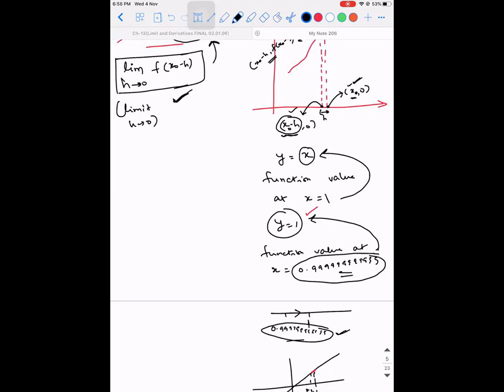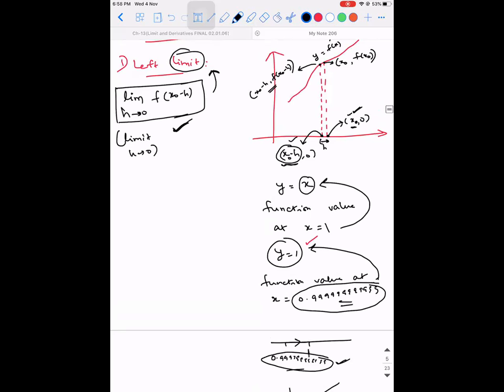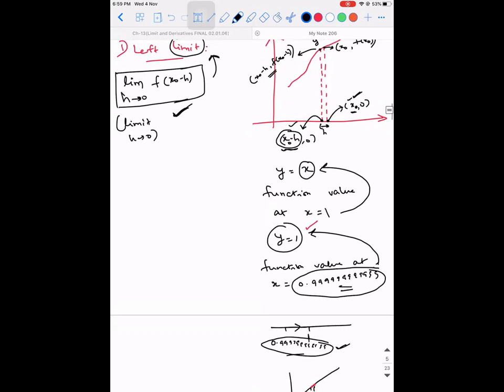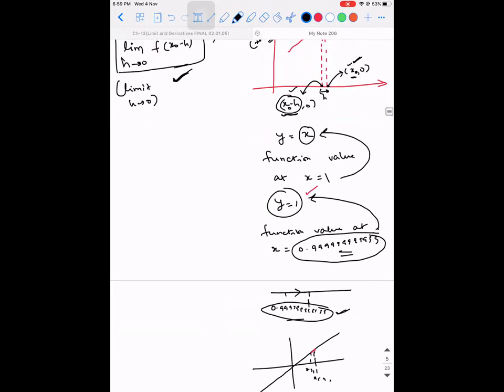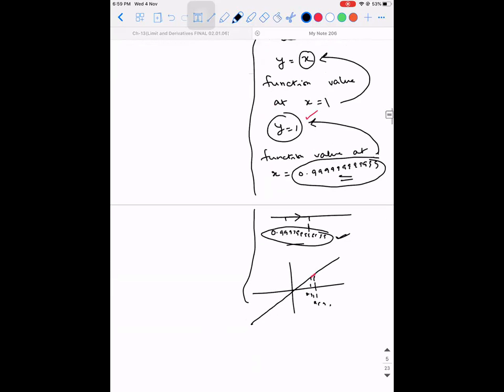Whereas when I say left limit, you will follow all these steps. Similarly, you will understand it slowly. By the end of this class, you will understand. Don't worry. When I do some examples, you will have clarity of what it is.